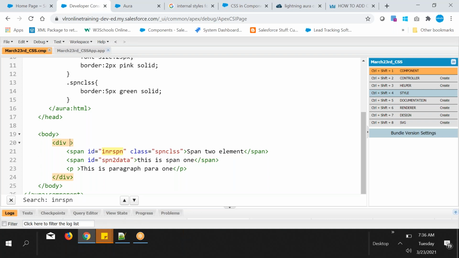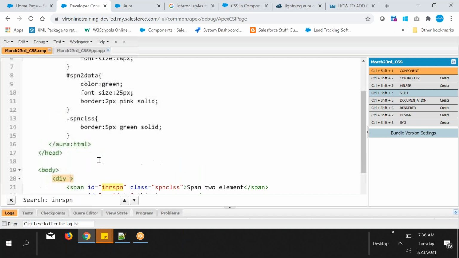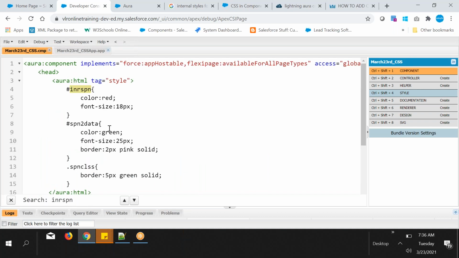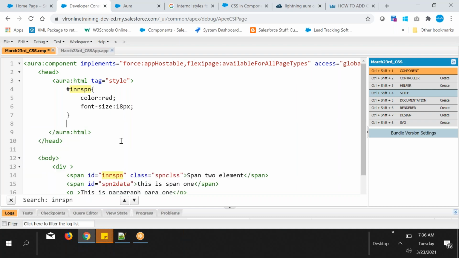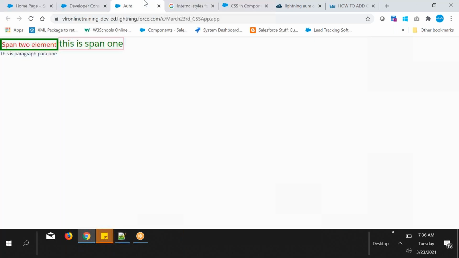So now, let's see here. So this is how you can do, right? Next, last one, group selector. Suppose, how can I add a group selector? Simply, let's say, and refresh it.